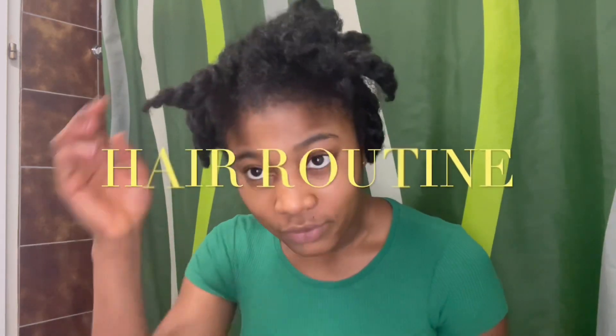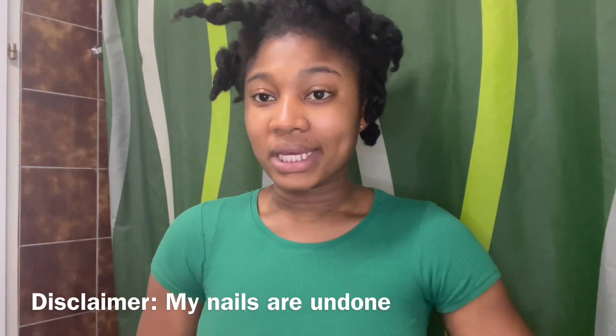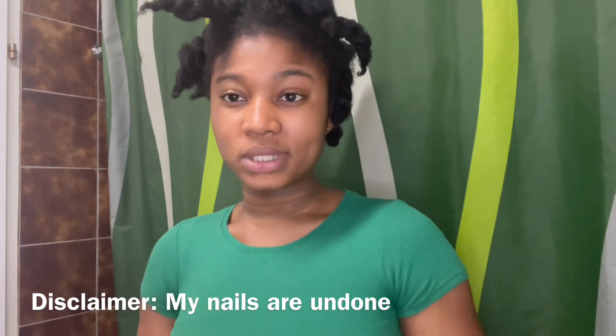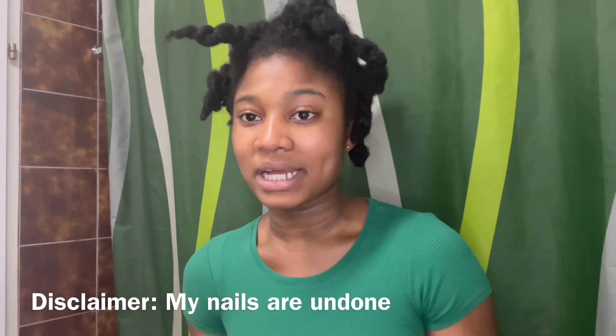I'm going to show you what I do for my hair to grow. I recently unbraided my hair two or three days ago and as soon as I was done unbraiding it I just twisted it and left it. One thing I did was do my rice water, which I kept for over a week — a week and a day at the moment. Sometimes I do my rice water for a month, and to prevent it from smelling bad I put in essential oils, water, a lemon zest or the skin of the lemon, and some lemon juice so the rice water doesn't smell.